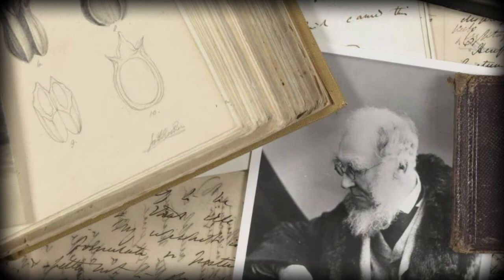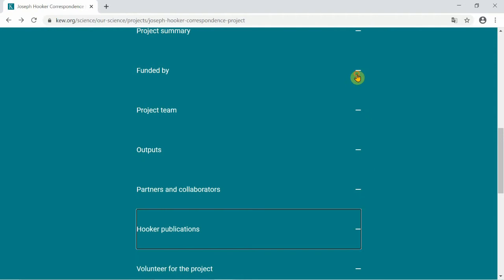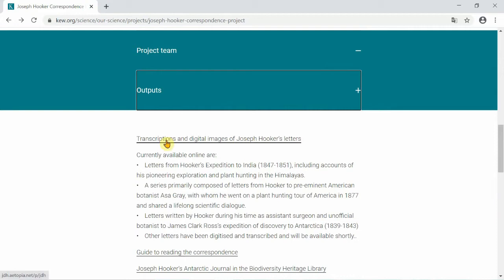There is much to explore in our archive but for now let us look at some of the highlights of our collection. We are lucky to have the personal papers of some of the greatest natural explorers of all time. One of our most significant collections is our Joseph Hooker papers. Joseph Hooker was a prolific scientist and botanist who went on to become the assistant director of the Royal Botanic Gardens Kew in 1855 and later director after his father William Hooker, between 1865 and 1885. The collection consists of papers and correspondence on every facet of Hooker's life, including the many expeditions that Joseph was a part of.